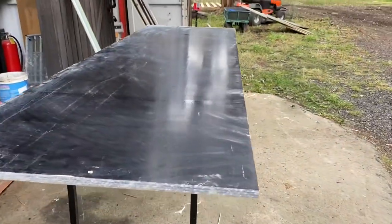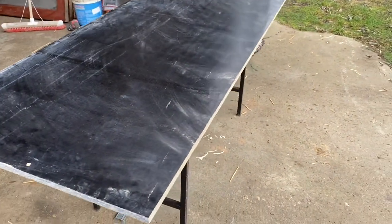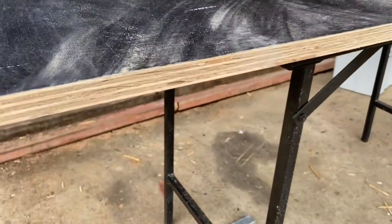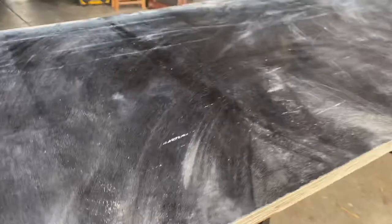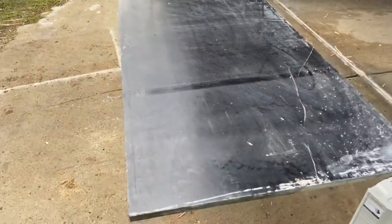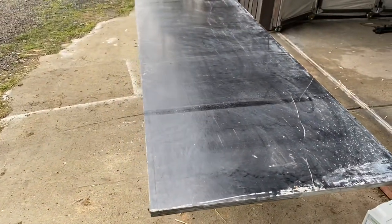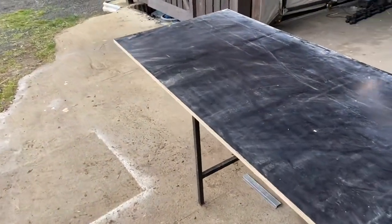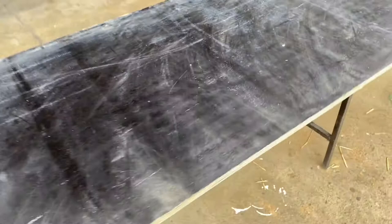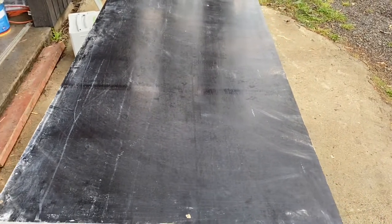Here it's actually called form ply. It's got this special coating on it. It's made for supporting concrete decks when they pour apartment buildings and things like that. It won't rot out. It's just your standard ply, it's 18 mil thick, but it's got this special coating on it, which is gonna make it a bit smoother a run. So I had this available to me, so that's why I'm using it. As you can see, it's been used for concrete before, but you could use any ply, as long as it's got the thickness to hold the weight that you need it to. So this being 18 mil thick, it's gonna be more than enough for me. You could probably get away with using 15 mil, 12 mil would be on the lighter side. So I'd recommend sticking with 18 mil ply.